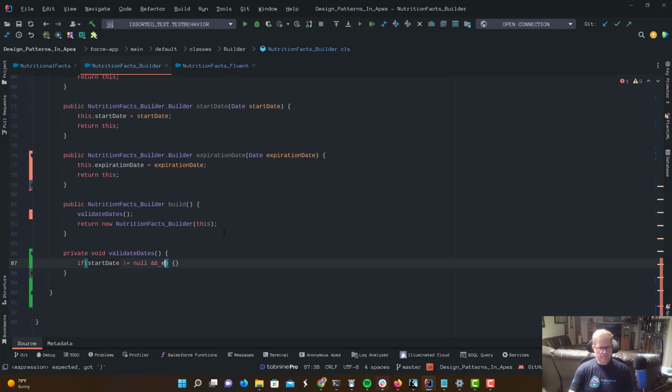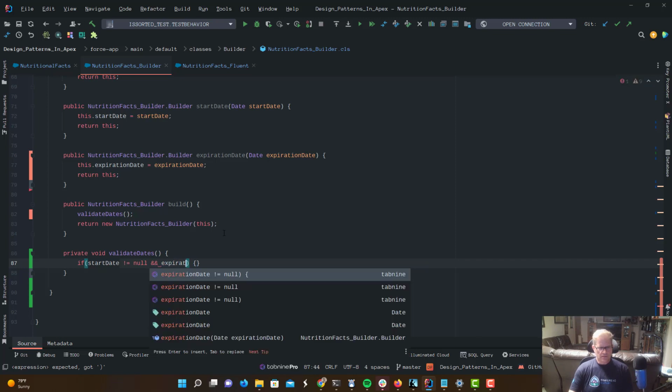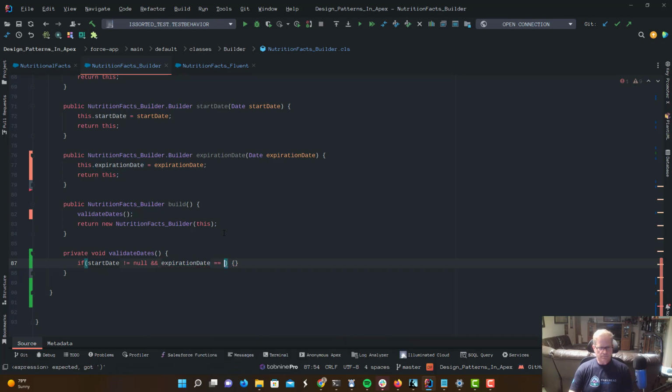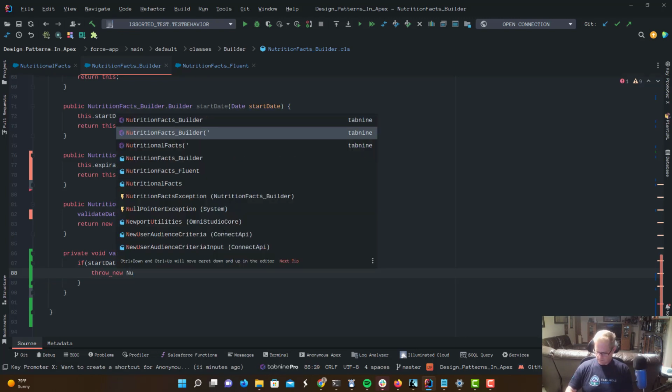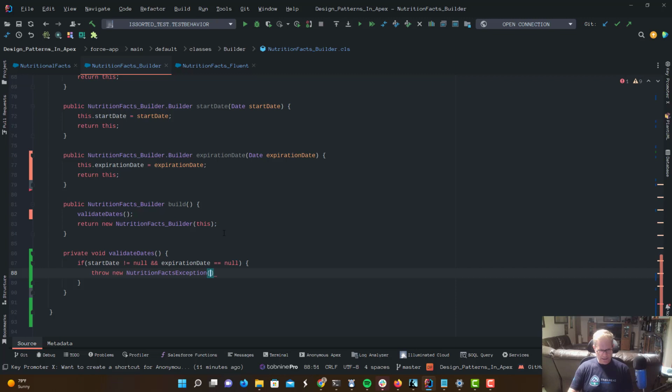And I'm not using this, so we'll just add expiration date. If the expiration date is null, if those things are true, we're going to throw an error.